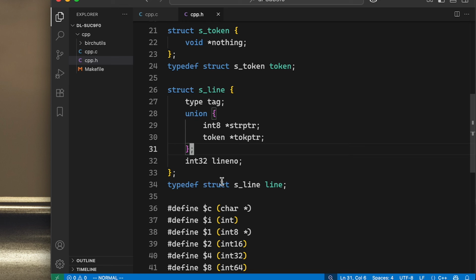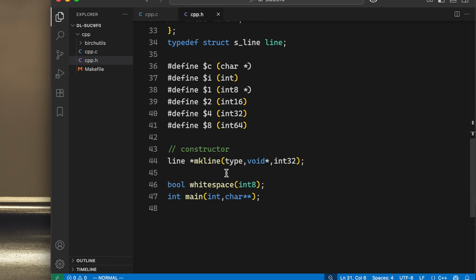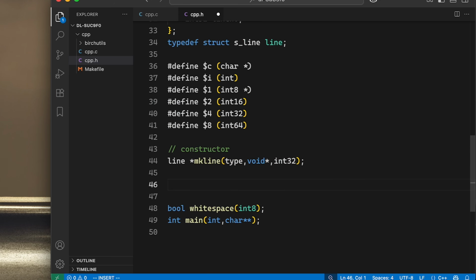So our first thing will be to turn our memory mapped file into these lines, which basically means that we need to have a function which will return a bunch of lines.